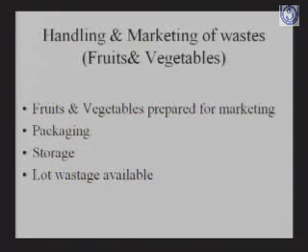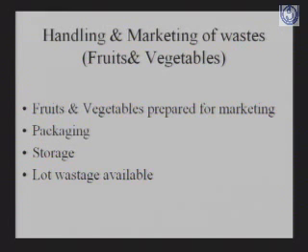The next topic is the handling and marketing of waste fruit and vegetables. As you see, after the harvest, the fruit and vegetables are treated and handled to prepare for fresh marketing. You will find a lot of waste, such as leaves, stems and other things which cannot go with the fresh produce. There is also packaging waste and storage waste. A lot of waste is available, so how do we utilize it?